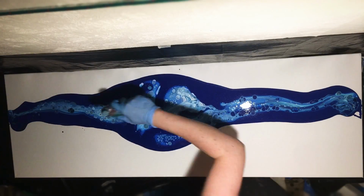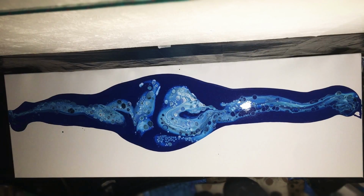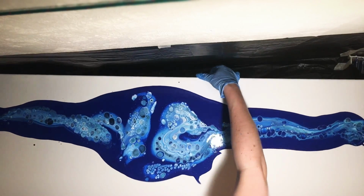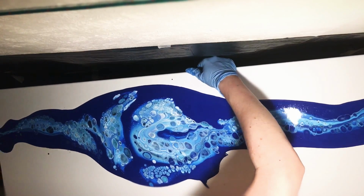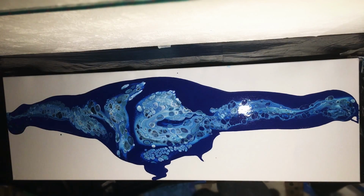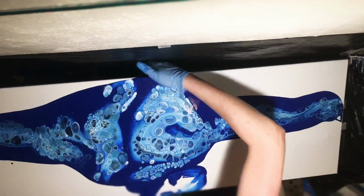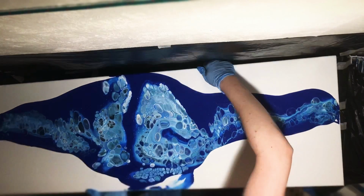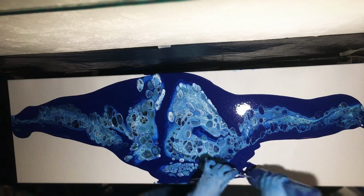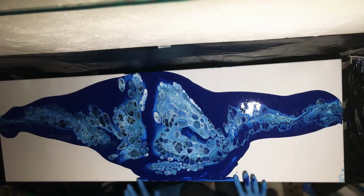So here I just drag the cups out to the sides of the canvas and start tilting. I really love the design immediately, so I tried not to lose too much of it, which meant that I had to add some phthalo blue to the sides of it to keep it from disappearing. And it also meant that I had to mix some more phthalo blue because I didn't have enough. But I cut that part out for you.